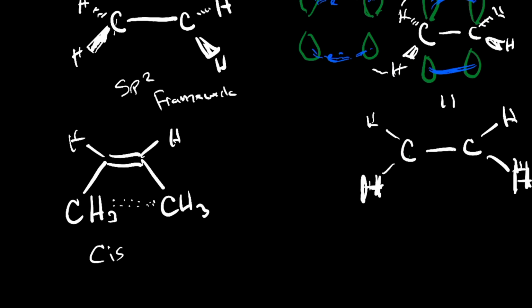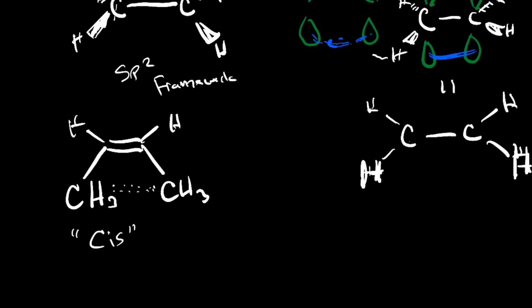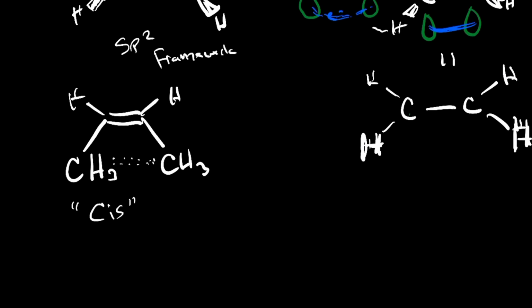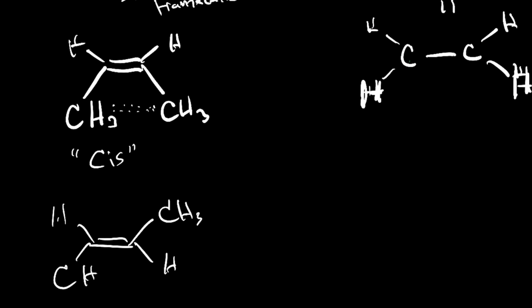Cis. A cis configuration. And so a cis configuration, you can probably imply, means that it's on the same side, that they have some sort of similarities. That's what cis means, of course. And then the other conformation would be where the CH3 is not staring at its friend. That is on the other side, and the hydrogen is here and the hydrogen is here. All right, so this CH3 only sees the hydrogen, and those are further apart.